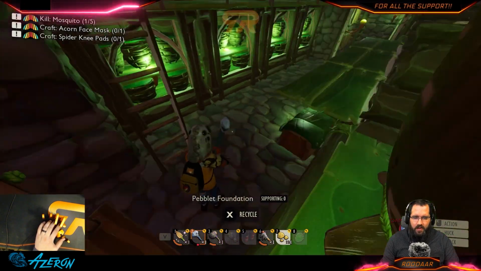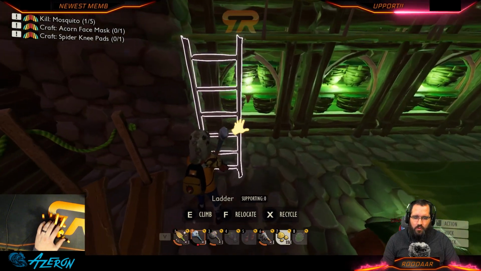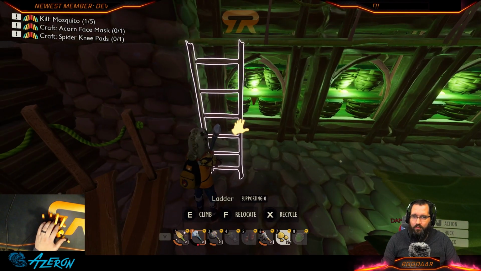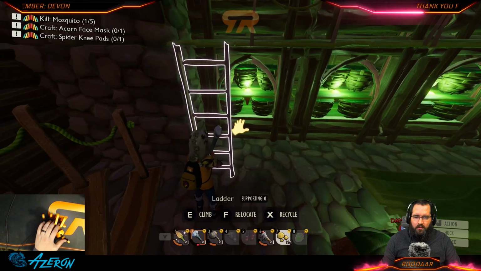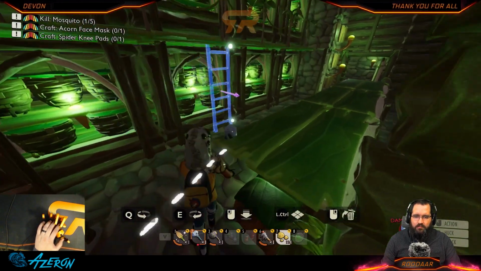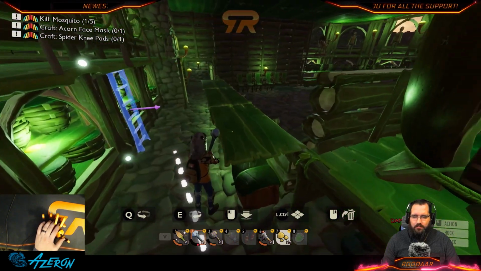For the ladder, if you're trying to move something, you cannot use the ladder. If you have something on your shoulder, the moment you hit E to climb, or whatever it is on controller, you're going to drop it. Now, one nice thing about ladders, you can pick them up and move them. Ladders are relocatable, which I think is pretty cool.